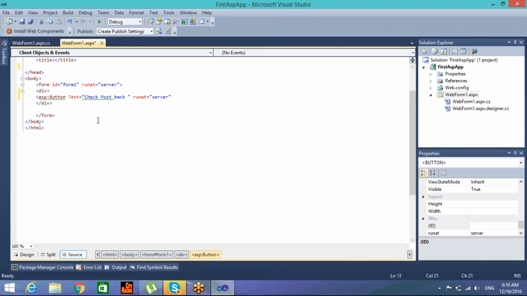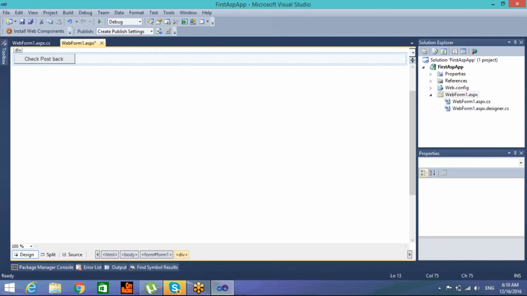The order to define the property does not matter. So we say ID equals btnPostback. Now if we see our design, we will have only the one button, postback.